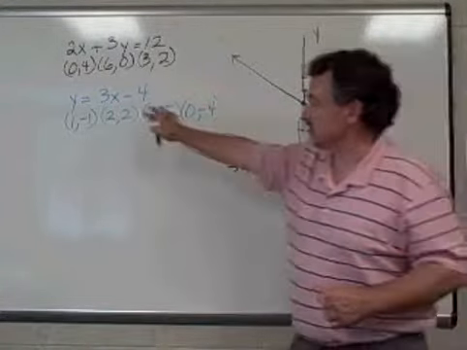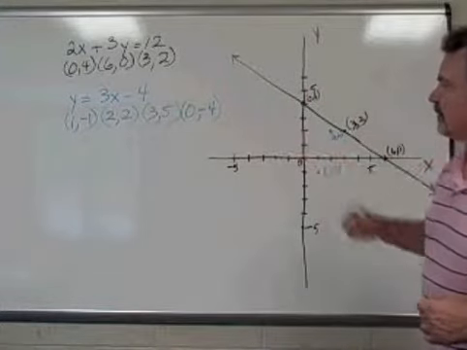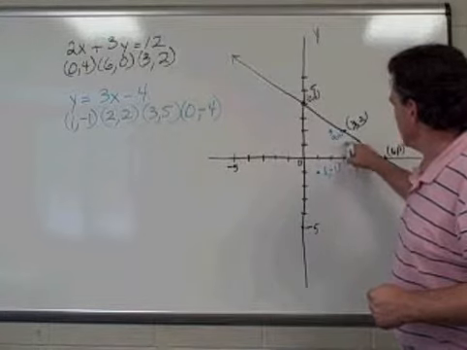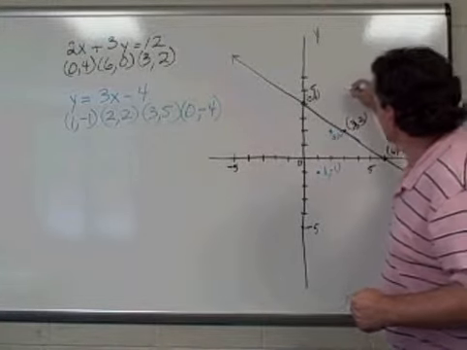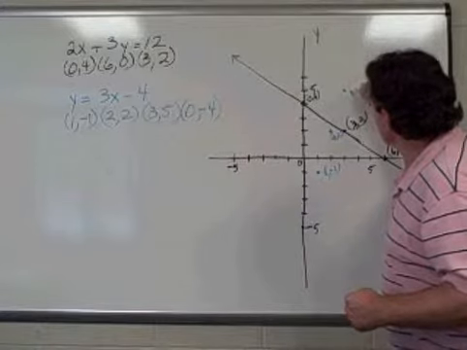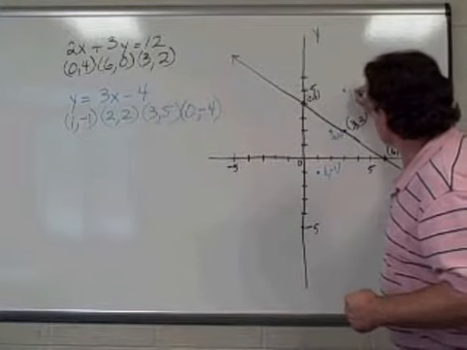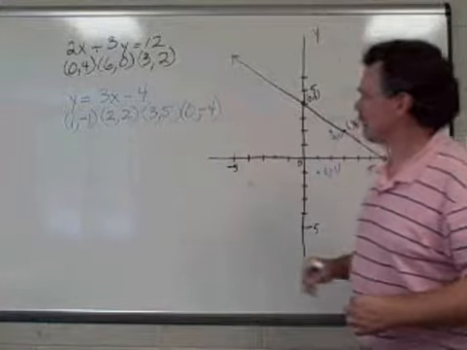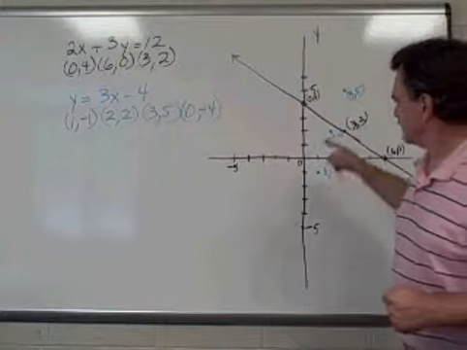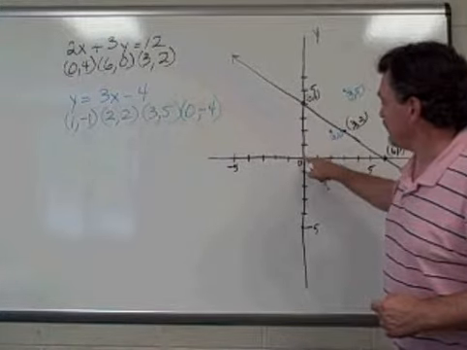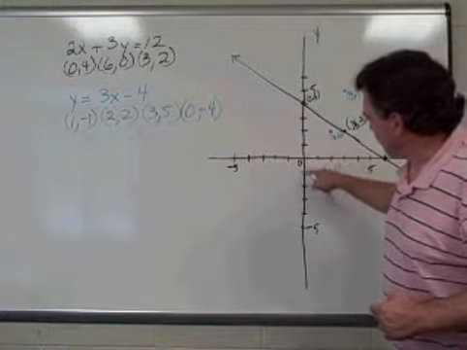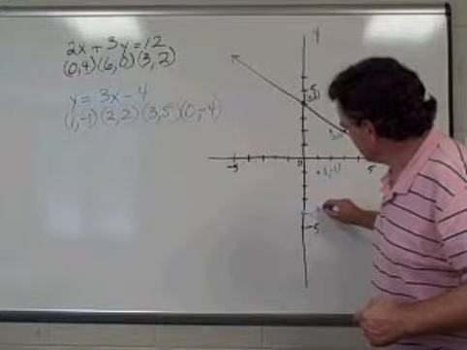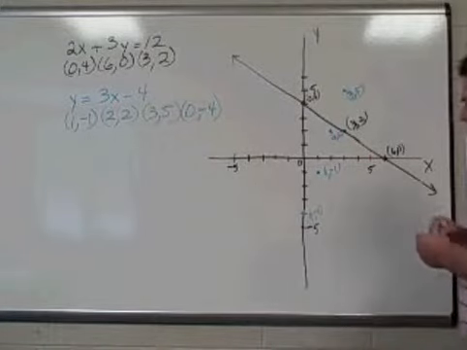One of the other solutions to this blue equation. Let's go to the point 3, 5. Again, start at the origin, go to where x is 3, and up to where y is 5. So there's the point 3, comma 5. And let's plot one more point, the point 0, negative 4. Starting at the origin, where x is 0, we stay right there. And going where y is negative 4 takes us down here. This is the point 0, comma, negative 4.